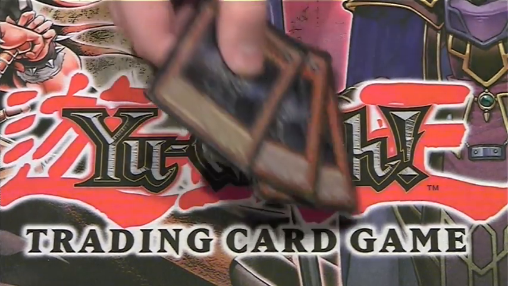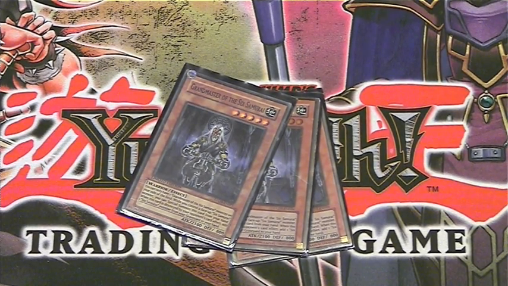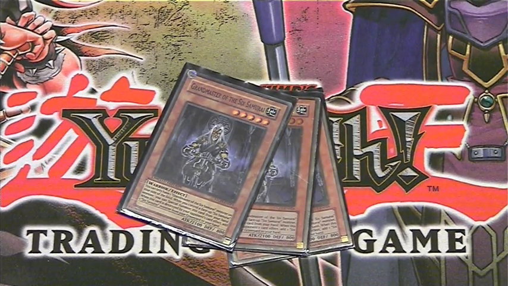Next on the list is the mighty and powerful Grandmaster of the Six Samurai. The Grandmaster is one of the most powerful swarming monsters in this deck. It's pretty easy to bring out because as long as you have at least one Six Samurai monster on the field, you could special summon him. And he has 2100 attack and some pretty nice special effects.